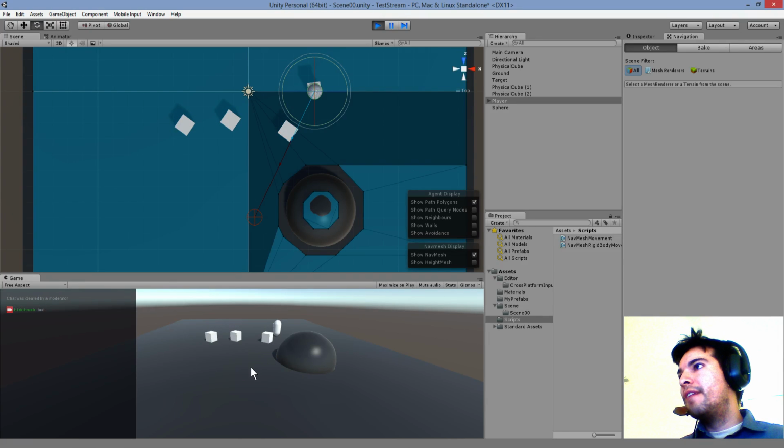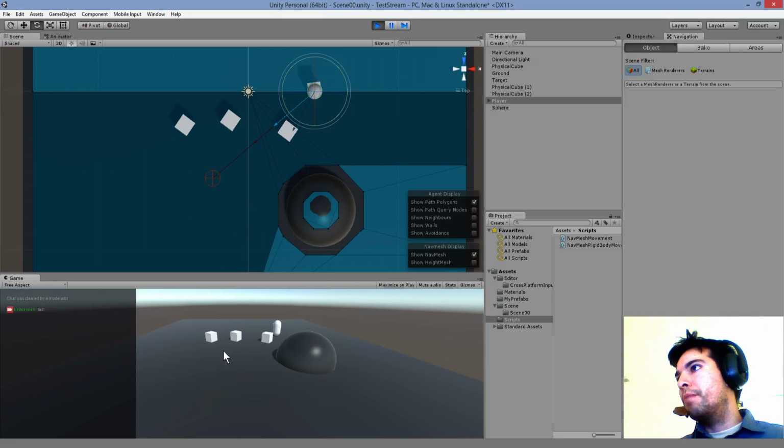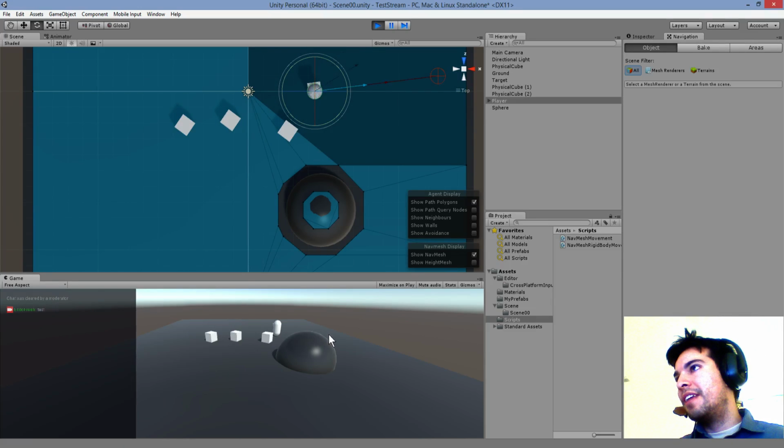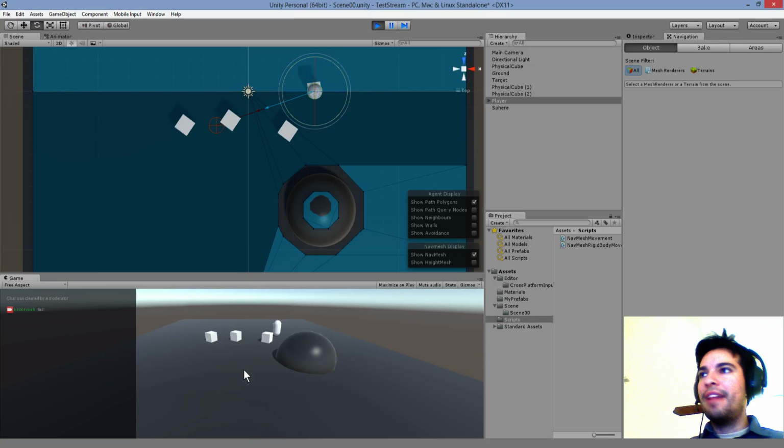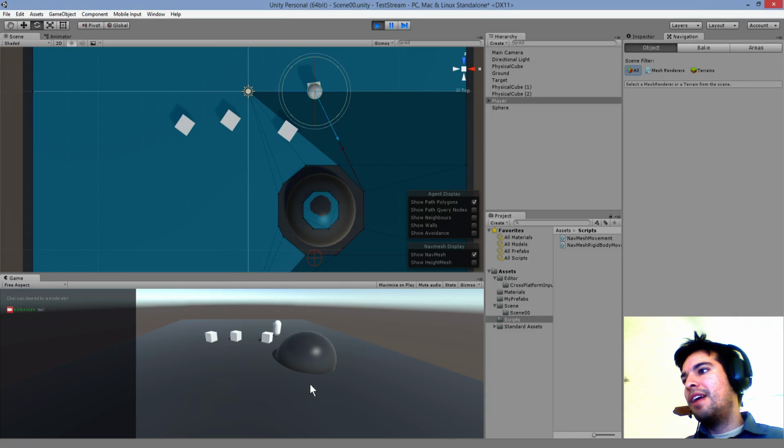So okay, if I click around, now we see that the cylinder is not moving away from the player, and that the player is just getting the information straight from the NavMesh, but not really doing anything about it, but at least he has the information and we know exactly where the NavMesh agent's computing from. I don't know a much better way to do this, but that's how I worked around it for now until I find some better code or a better method.